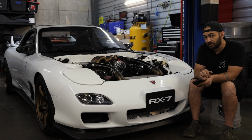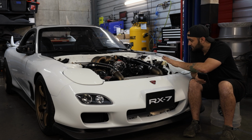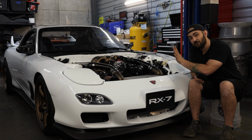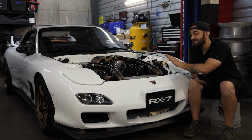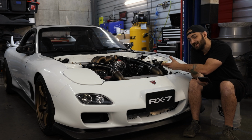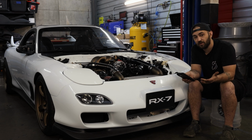The oil control rings alone, when I built this engine, I replaced all of the oil control rings. I've replaced every seal in that engine, but the oil control rings alone were $700 for a set of 4 for the rotors. That is insane and absurd, and I know you don't have to replace them every single time, but with this thing sitting for 10 years, it just felt like the right thing to do, just to refresh everything while we were in there.